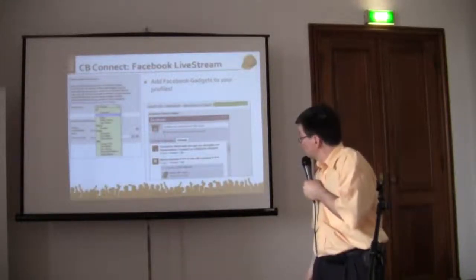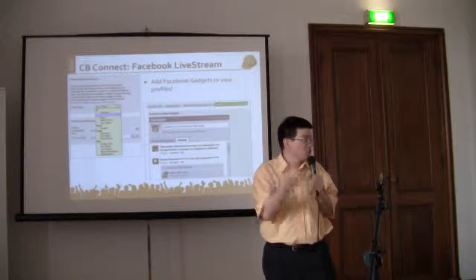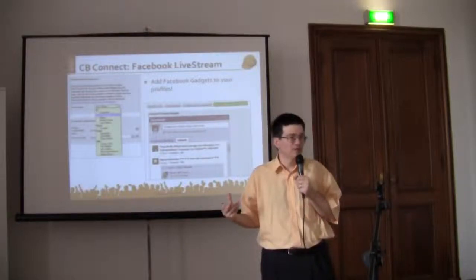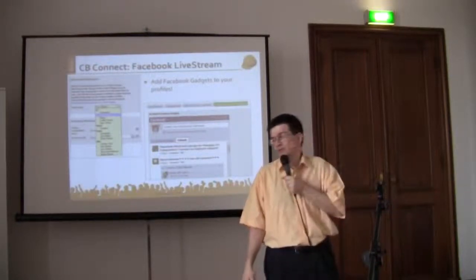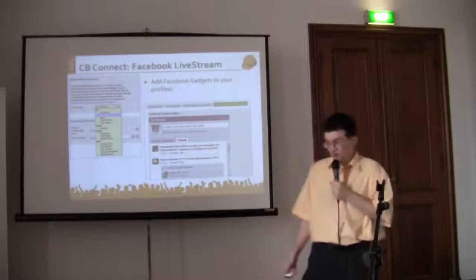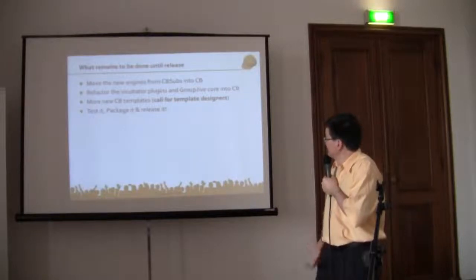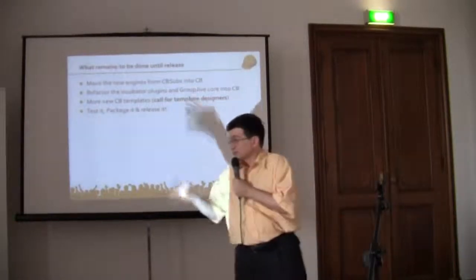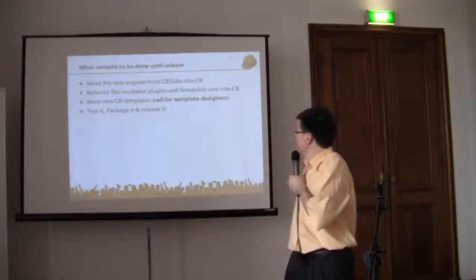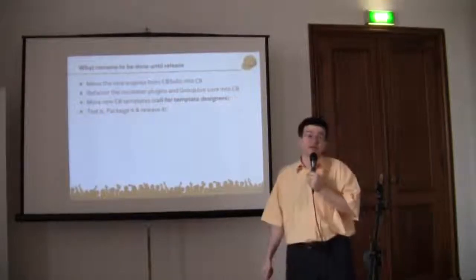And Community Builder 2.0 becoming open social compatible means that you can link that Community Builder site to other open social sites. So that will be the first component of Joomla with open social compatibility, to the best of my knowledge. So there's a lot of work that has gone into that, and that's very, very exciting. I might, during the break, do a demonstration. We have a very slow internet connection here right now, so I'm not going to try to do the demonstration right now. Well, all of that is done, actually.